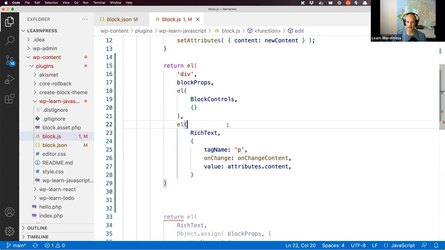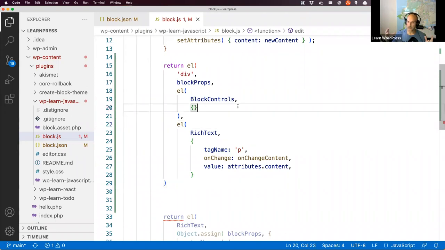Okay. So let me have a look at Linda's questions quickly. So understanding that rich text doesn't play well with children, does it matter which position the rich text is in? Is it working because rich text is second? That's a great question. And once we've got this working, let's move it around and see. I don't think it matters, but once I get to the point where we've got the toolbar item in the block and we're seeing it, I'm going to move it around. We're going to see what happens. Okay. So hang with me there.